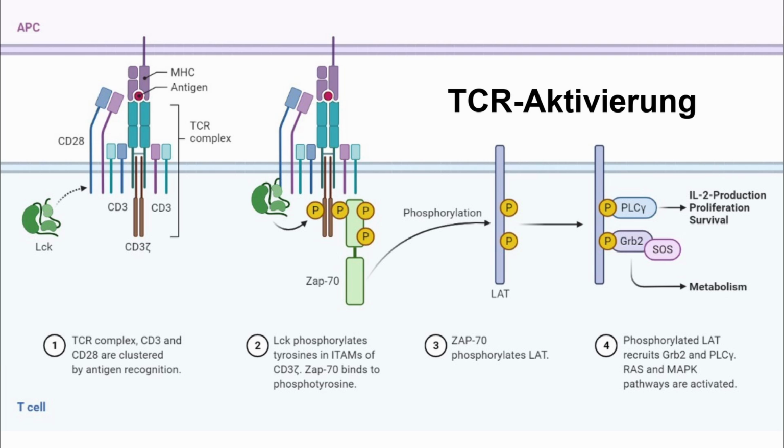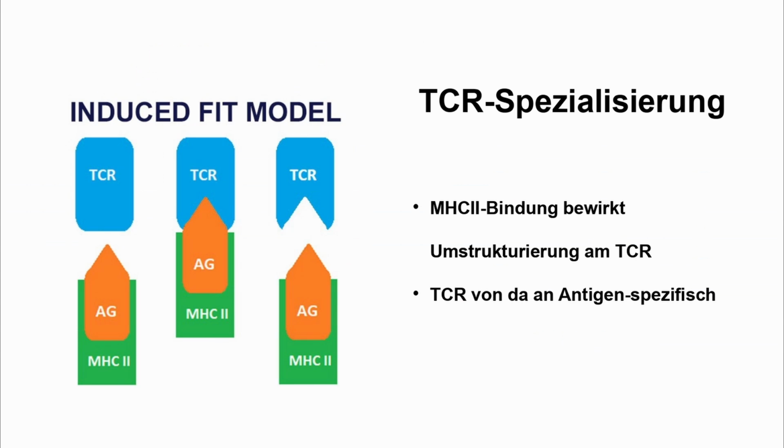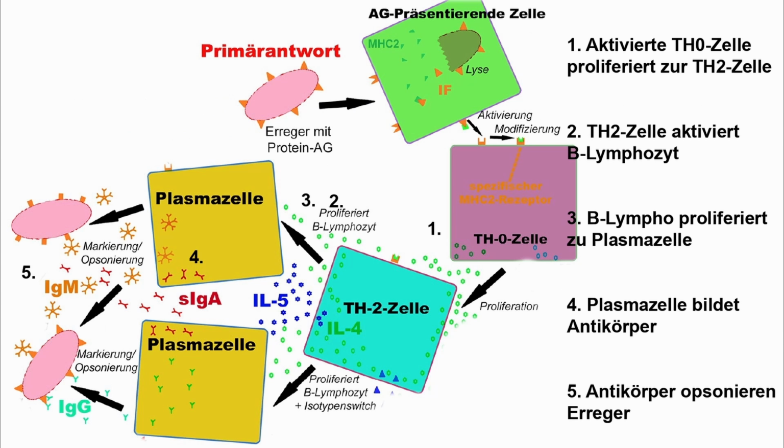Here we see again in simplified form how the T cell receptor is specially adapted to the antigen after contact with the antigen. In the future, a foreign antigen no longer has to be complexed with an MHC2 molecule in order to bind to the T cell receptor. A free antigen of the same type can also bind to the T cell receptor in the future and start the immune reaction. We see our activated cell here in pink on the right side.